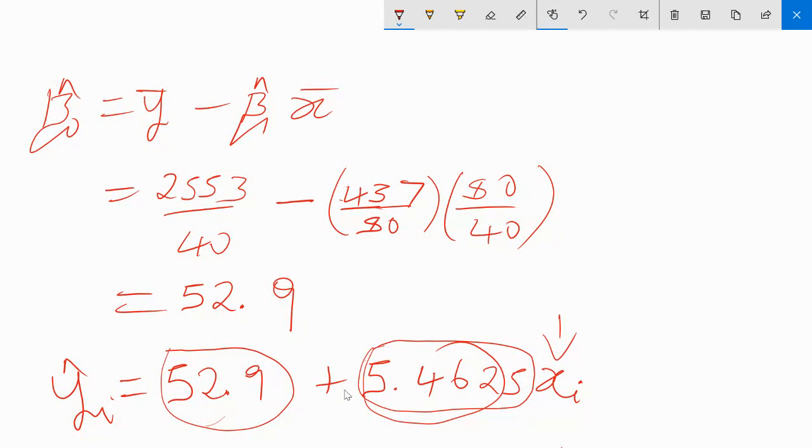I don't want you to follow the definition that is given in the guide. I want you to understand what is happening here. So beta 1 tells us how the value of y will change if we change the value of x by 1. If the sign was negative, it would tell us that the marks will drop by this margin.